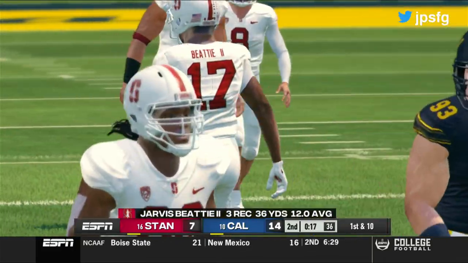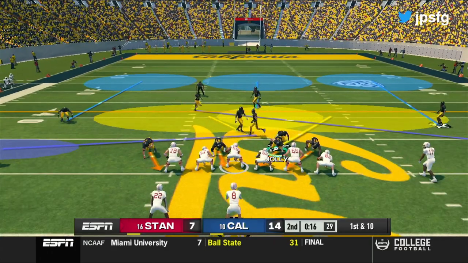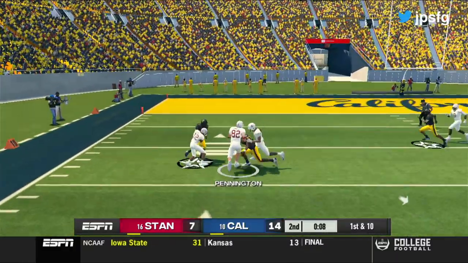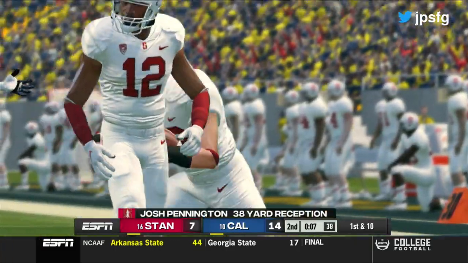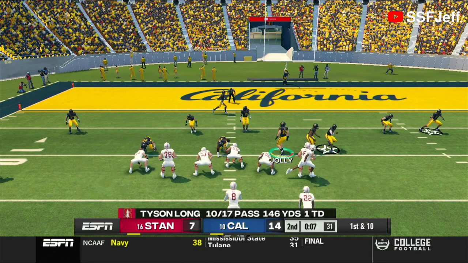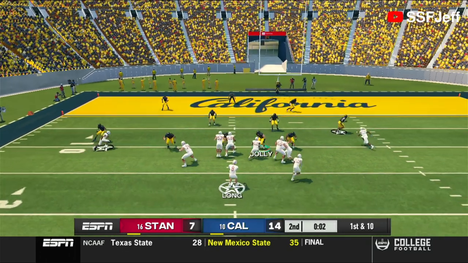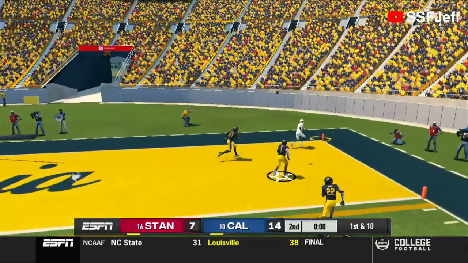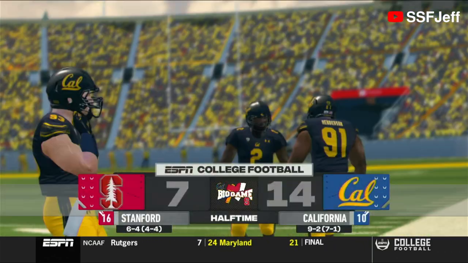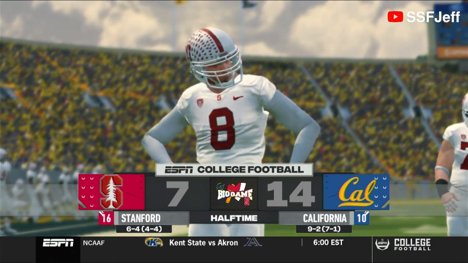We'll have to hurry it up. Oh, time is ticking. Catch is made. Oh, Pennington up the field. That should get him a shot at a field goal at the very least. Are they going to go pass here? Oh, man. Final play of the second quarter is an incompletion. We got bailed out by a pass that caught too much corner. And at the half, the score is Stanford 7, Cal 14. Sigh of relief.